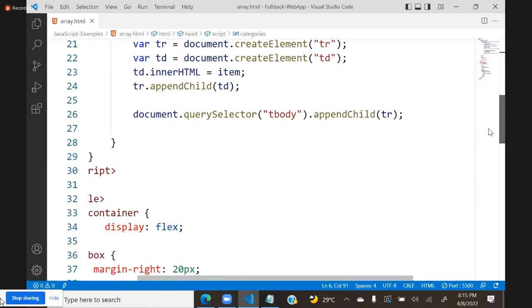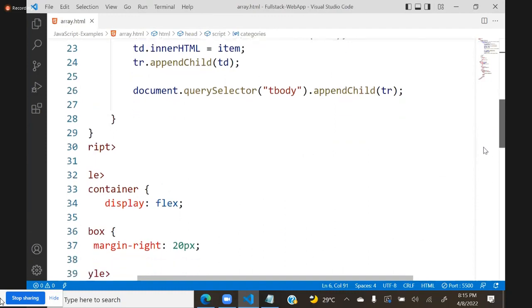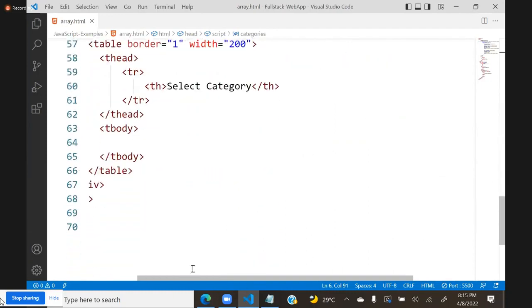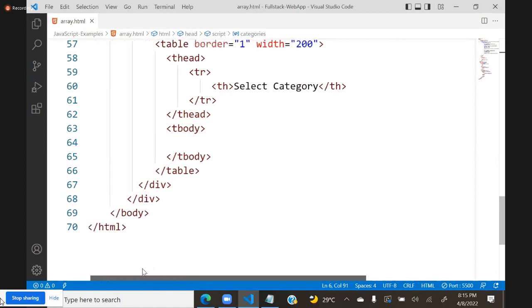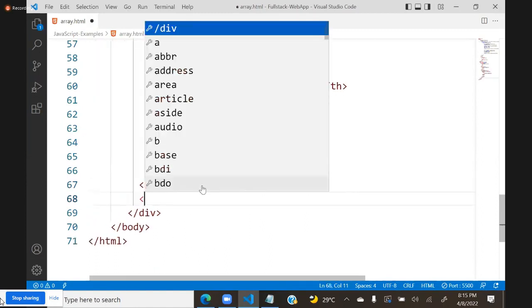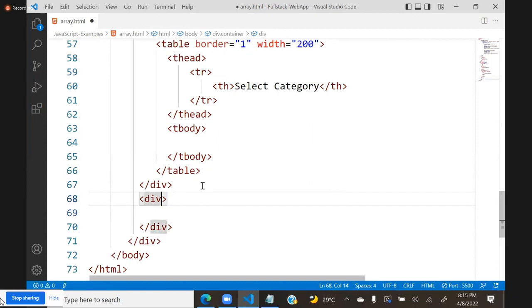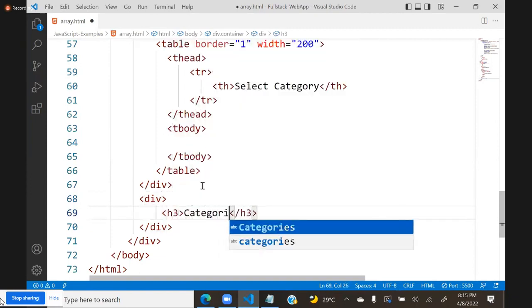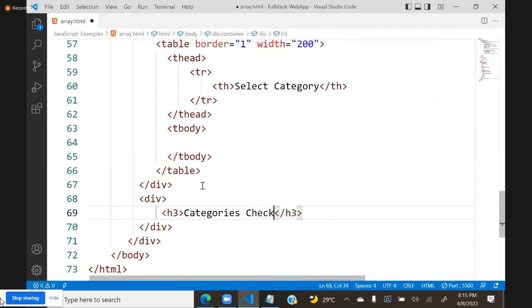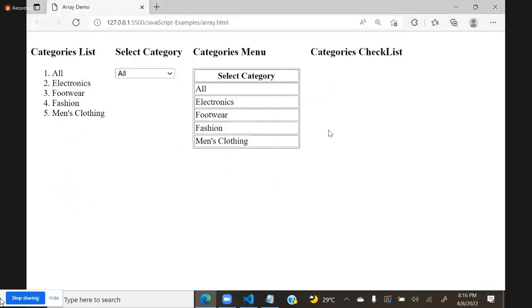When you are designing, suppose I put another box. Let's keep another div and a heading, categories checklist.